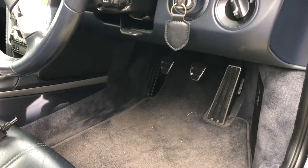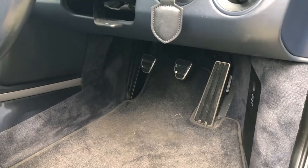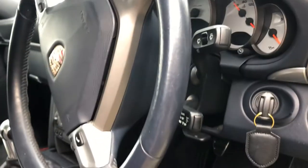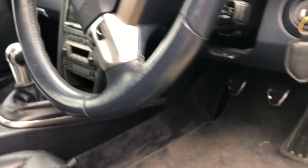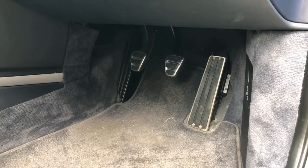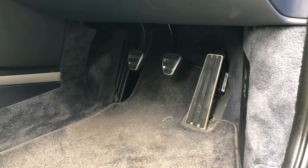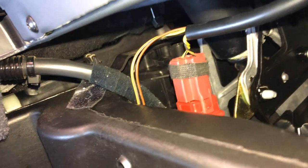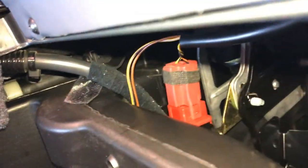You've got to be a contortionist to get under there. The switch is located in the clutch pedal area. The best thing you can do is move your seat back as far as it will go and adjust your steering wheel — pull it out so it's up and out as far as it can be. Then slide on in underneath there. There's the switch — the red switch with the little band around it — pushed into the back of the clutch pedal. I'm going to try and remove it now.